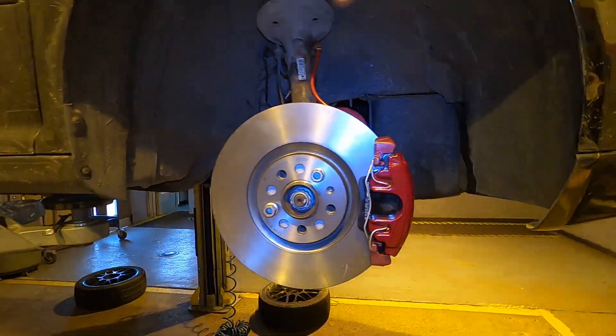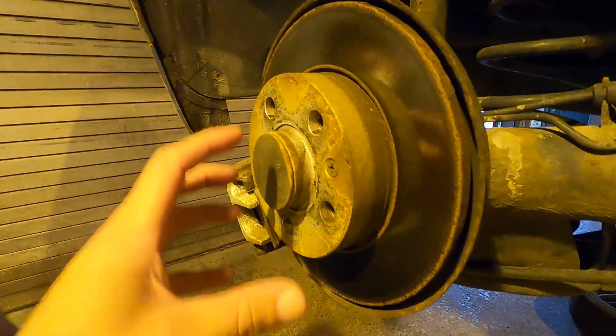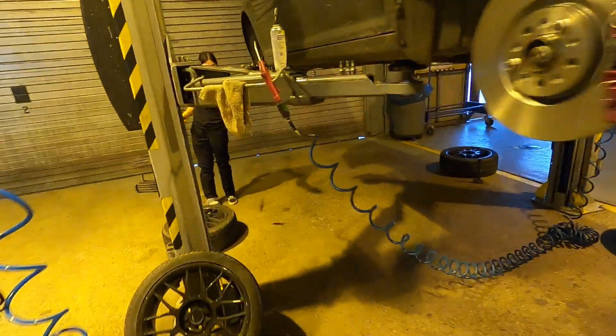Moving to the back of the car — I've actually never done wheel bearings on a Mark 4, only ever on the Mark 3. I assume this little cap here pops off, there's some sort of nut inside. We pull all this off — it's probably a race in the back side — then press the old bearings out, press the new bearing in, and we should be good to go. After that, there are four bolts that hold this tiny shield on, then new shield, new rotor, caliper, and hopefully it's as straightforward as that.